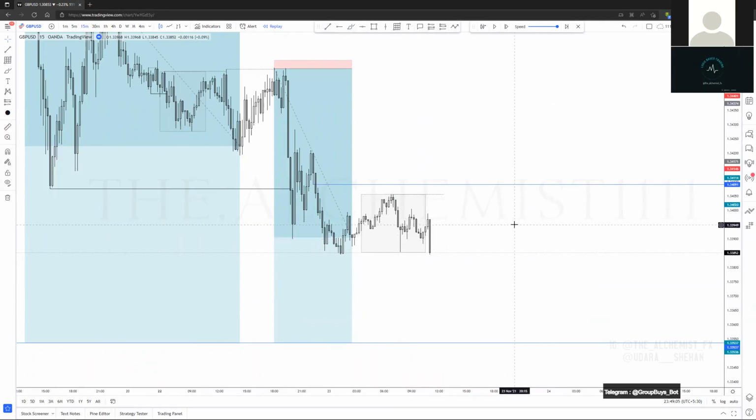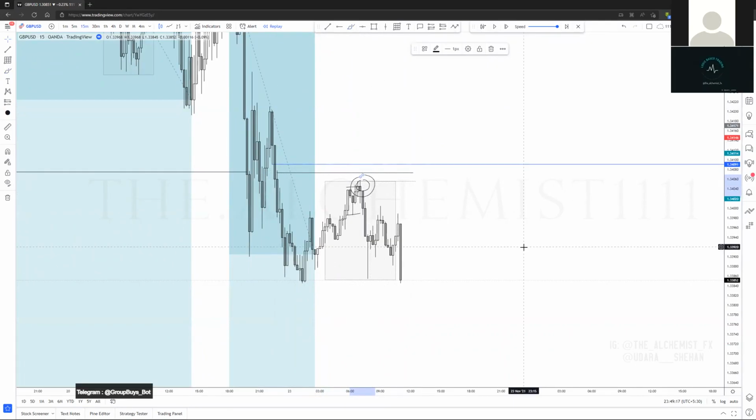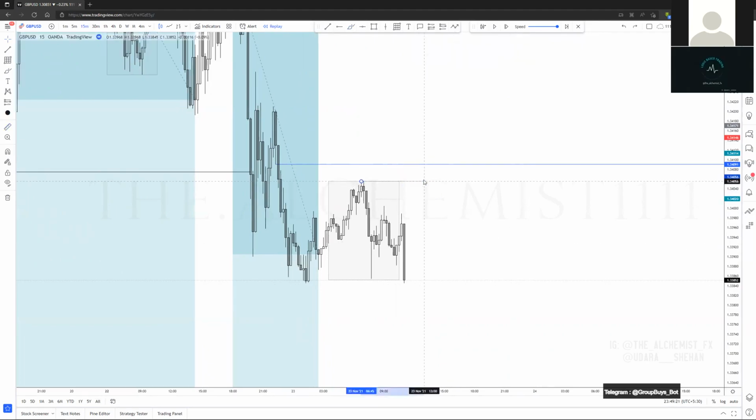Be very flexible. I could have marked this out as a strong high, no problem, a stop hunt or break of structure. But when you have a daily imbalance right above that, how risky is the setup from here? Now we can mark this out as liquidity.